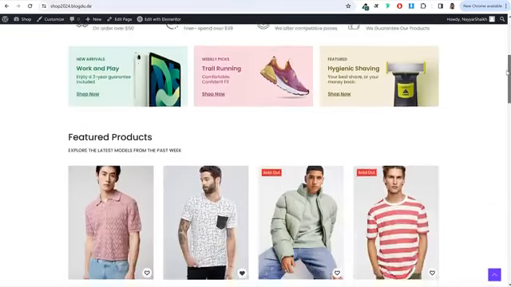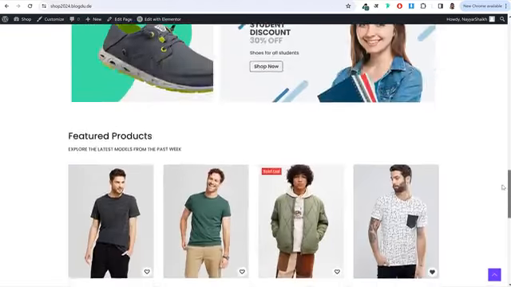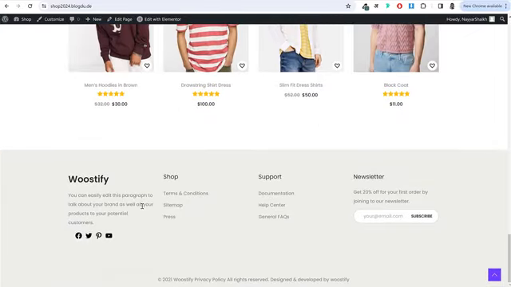If I scroll down, you see all these sections and all. And finally, we have our footer. I'll show you how you can create a footer. You can add your own copyright text. Whatever your company's name is, you can enter that name over here. We also have this newsletter section. If you want, you can start email marketing using this newsletter section. People can enter their email. They can subscribe to your newsletter. And you can send them updates whenever some discount is going on your products or anything like that happens. If you want to send them newsletters, you can do it from here.